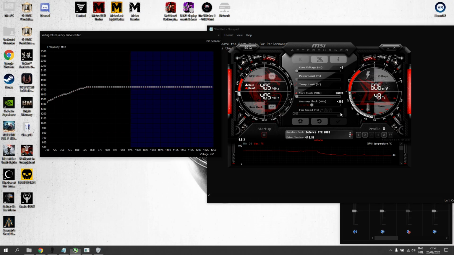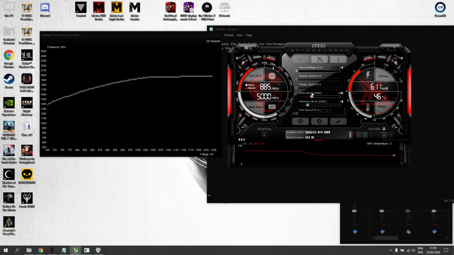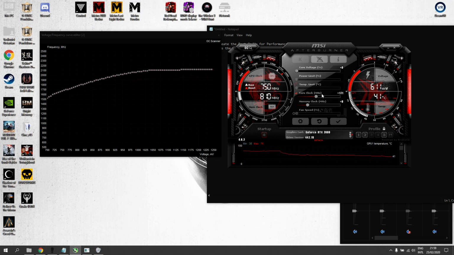Then we go here, we Control F again, and now here's the thing. Here, what you need to do is, without a curve, just see what's the maximum clock you can add to your GPU. Doesn't matter if it's thermal throttling, doesn't really matter. What you need here is to use something like 3DMark, right? 3DMark doesn't have enough time to completely burn your GPU, so it hits the hard throttle, right? So use something like that and find if your GPU can go all the way to 150. I don't think it can.